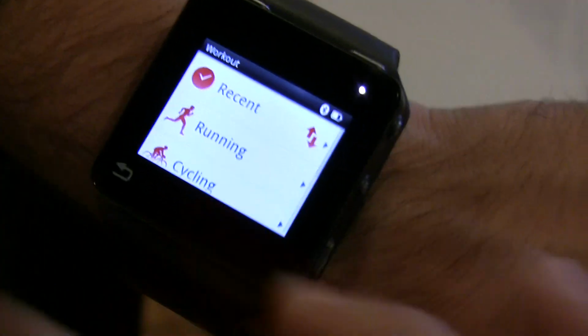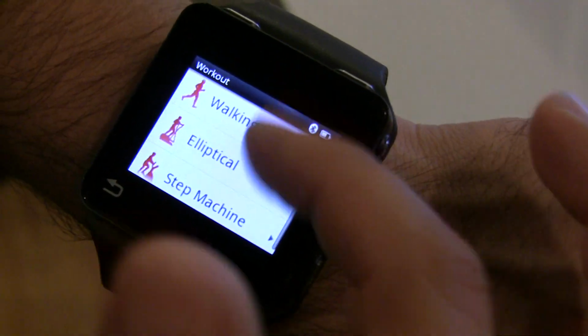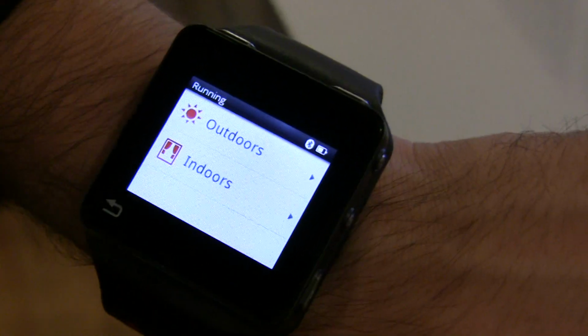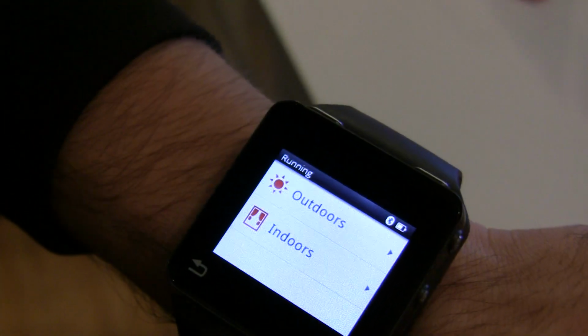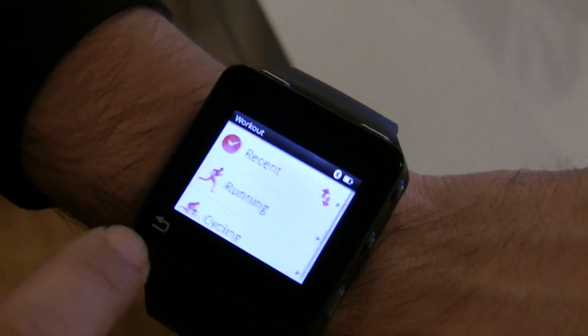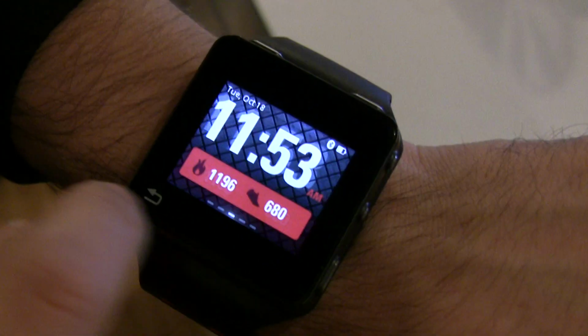Tap it to get it going. You can select running, cycling, walking, elliptical, step machine. You go into these menus and you select outdoor or indoor. When you select the outdoor, it kicks in the GPS and tracks you that way. Indoor, it uses its internal sensors to track you. So we get out of here.